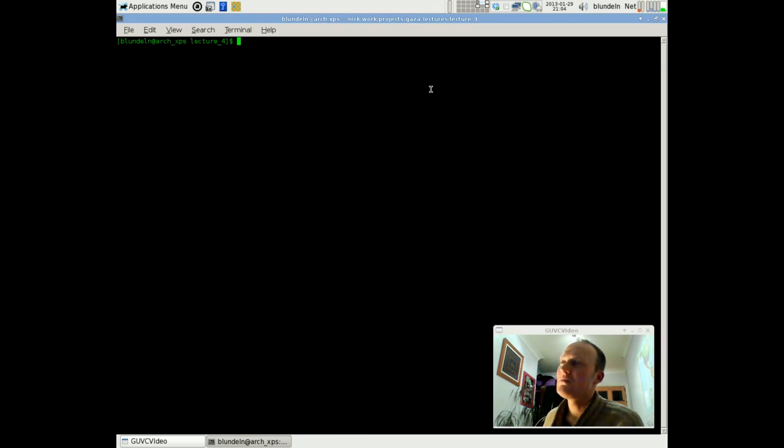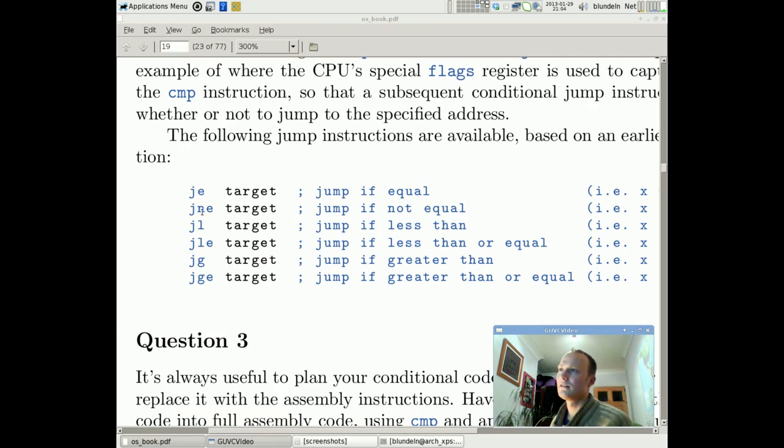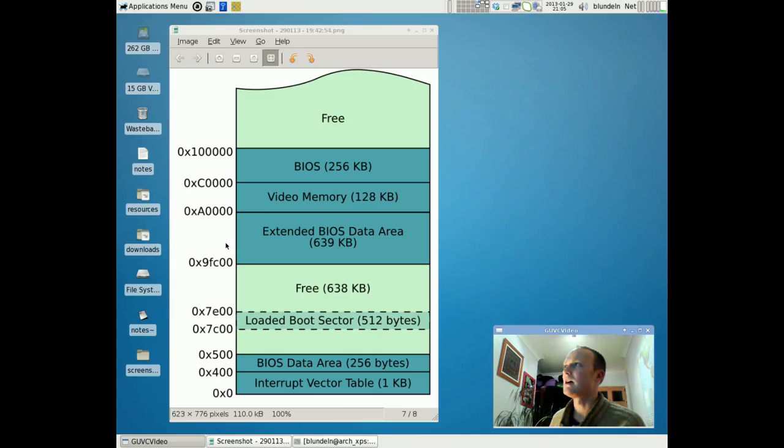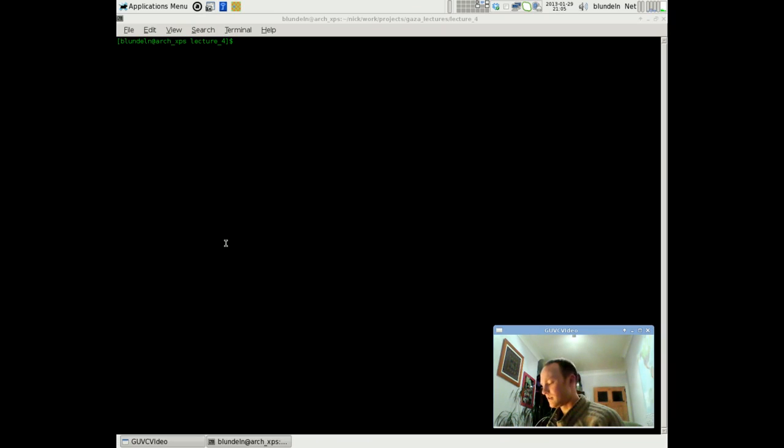So taking these instructions here, thinking about those and thinking about using comparisons, you should be able to build up the equivalent of some statements. A good way to practice is to start with a simple statement like if this, do that, else do that, and then do something like if x is less than 10, do this, if x is greater than 100, do this, if x is greater than 1000, do that. And think about how you can build up your conditions like that. We will look more at this stuff because we're going to be writing some functions soon in the next lecture, so we'll come back to this stuff. But I think that's everything really.